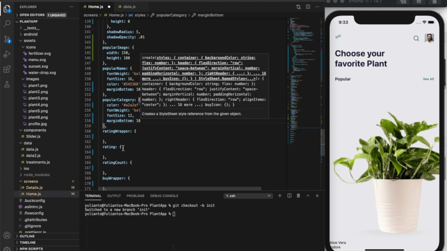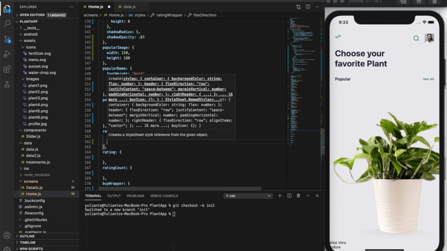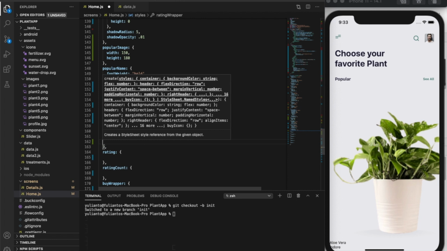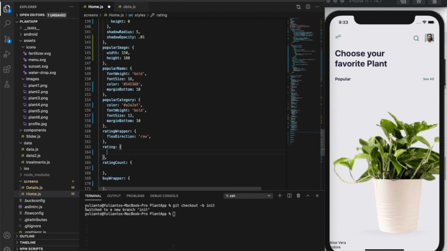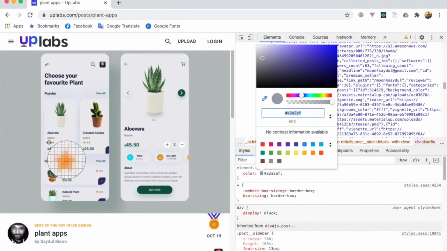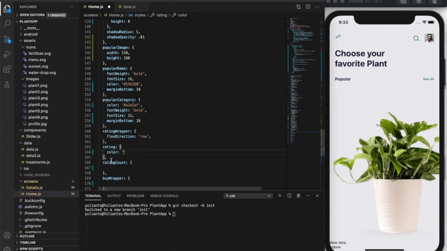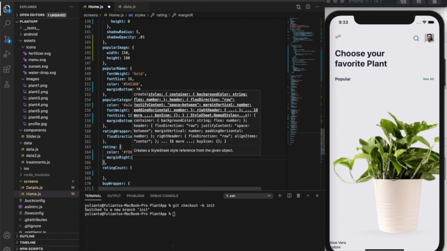Okay, and on the rating wrapper, I'm going to change the flex direction to row. And in the rating, I'm going to change the color to this, it's orange color, and I'm adding margin right of 5.